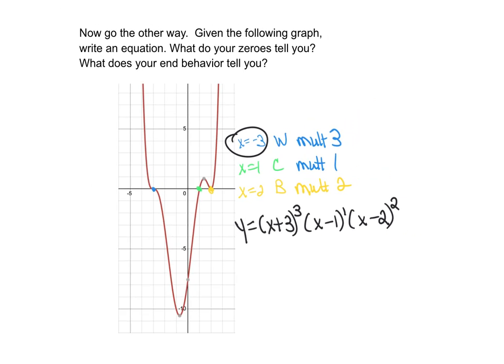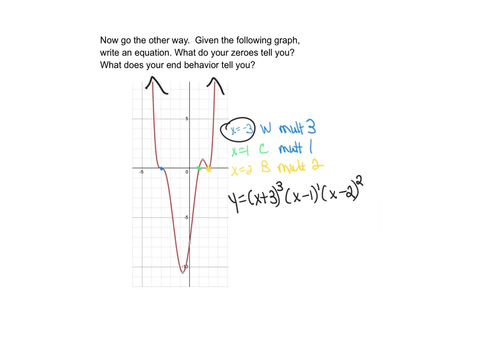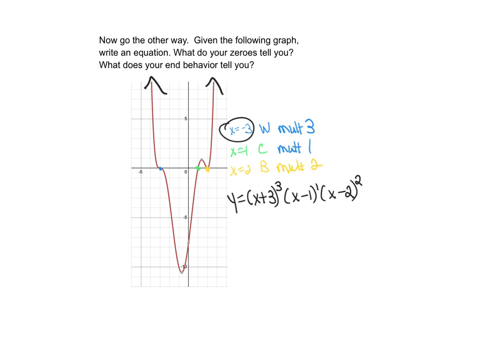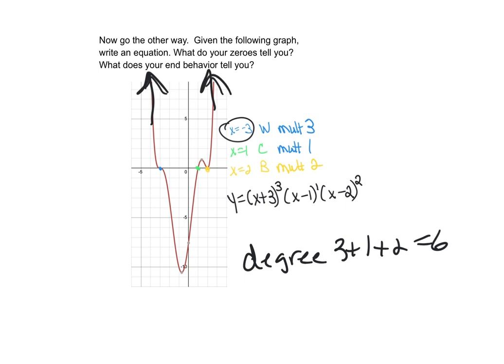And then we double check for a lead coefficient, right? The lead coefficient, these ends are both going up, which means the lead coefficient would be positive. We don't need to put a number in there. We're going to keep it simple, and we're just not going to put a negative. So we're going to keep it a positive out in front. Okay, so that would be a possible equation for that graph. And if we double check the degree to make sure we're on the right track, the total degree was 3 plus 1 plus 2, which is 6. And yes, both of the ends are going in the same direction, and the lead coefficient was positive.